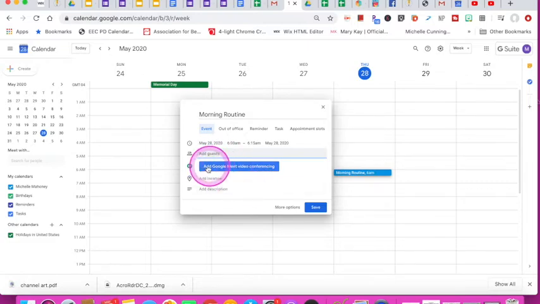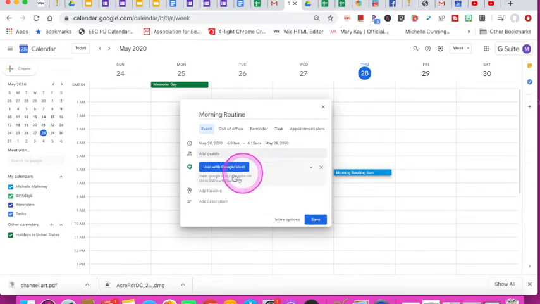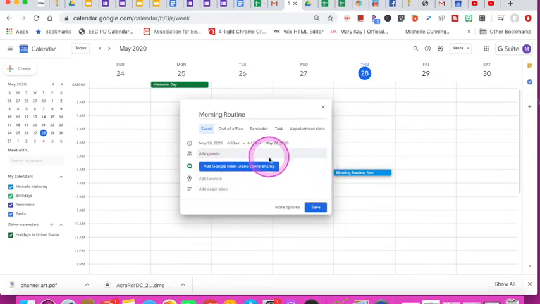Now here is where it says add Google Meet video conferencing. This is what many digital teachers or virtual teachers out there are using. If you want to add a Google Meet with conferencing, so I was going to have a meeting with somebody, I would click this button, and then this will make the link for the Google Meet pop up automatically. So as soon as I invited that other person, when they get in there and it's time for our meeting, they just click this button just as well as I would, and we would both end up in the same Google Meet. So it's really convenient that way. And if, say, I press this button by mistake, you just go over here, hit the X, and you're good to go. Now you can also add a location and then a description.